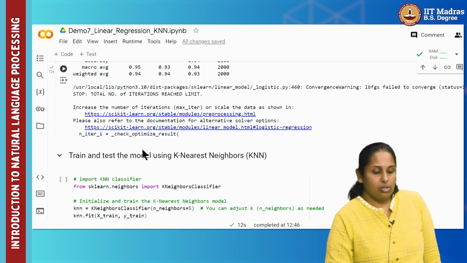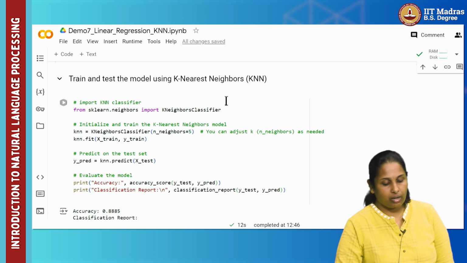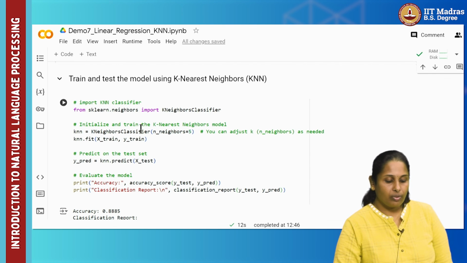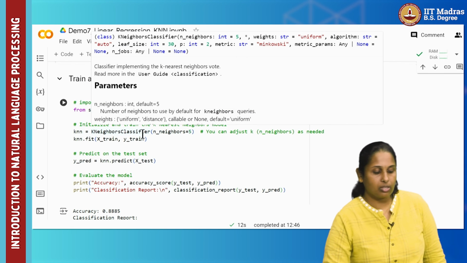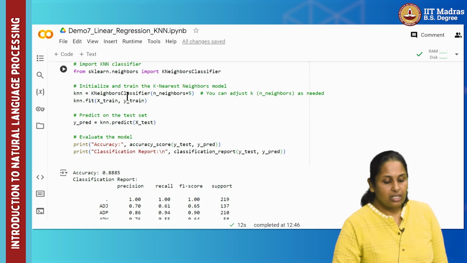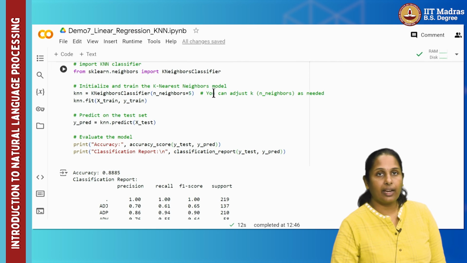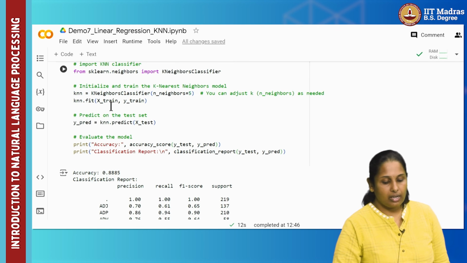Okay. So, similarly, we can run the same thing using the KNN library. So, again we are importing the KNN neighbor classifier from the sklearn neighbors. So, we can also do this implementation from the beginning, but right now I am using some libraries and calling upon that particular method, and we are initializing the train and getting the k nearest neighbors, and again we are fitting it with the same training data set that we have just created for logistic regression.